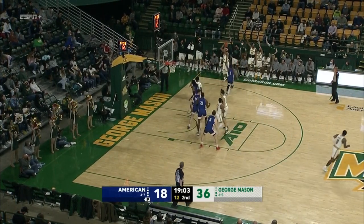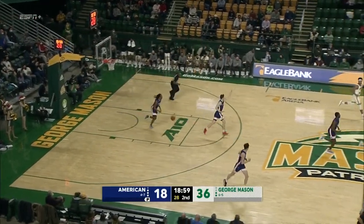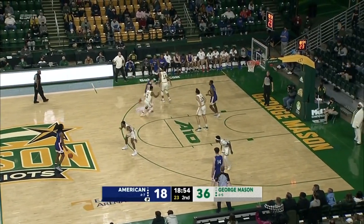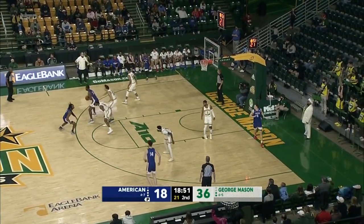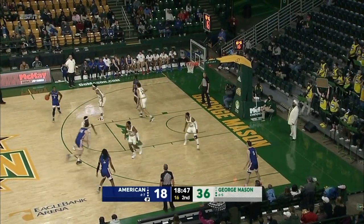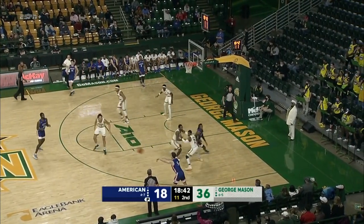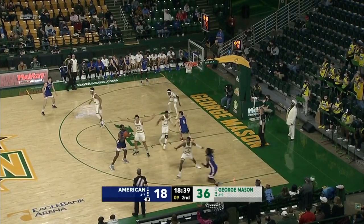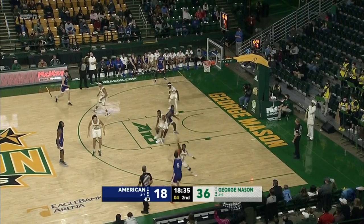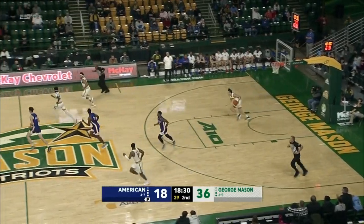Johnson drives to Schwartz in the corner for 3 and around it off. Schwartz was 5 of 10 against Georgia, 0 for 3 from long range here tonight. He has just 2 points on that little up and under move he had in the first half. But Cooper has picked up the slack because he is 4 of 5, and that's when you've got a dangerous team, if you're not relying on just one guy to be able to knock down the outside shot. Patriots have a multitude of guys that can hit from deep. Cooper now guarding Becton Jr. The switch, Oduro has him, so Cooper's going to have to deal with Alexander, but a 3-ball fired up from the outside instead by Nelson's no good.